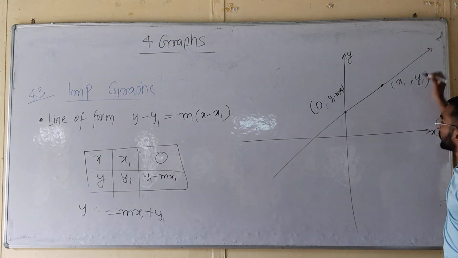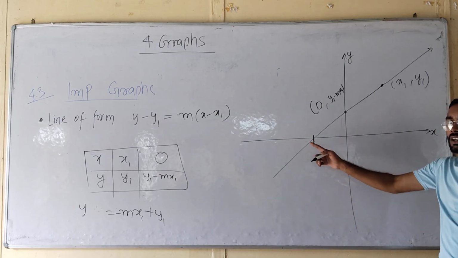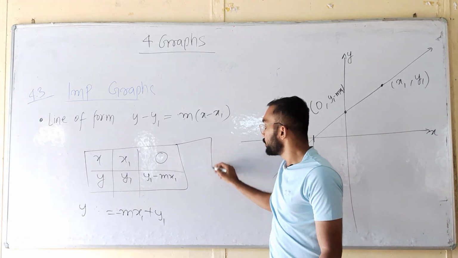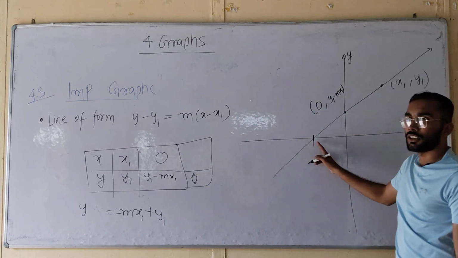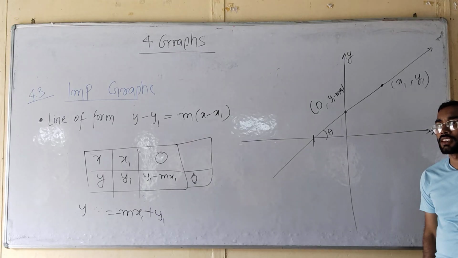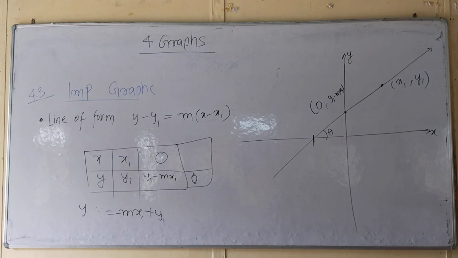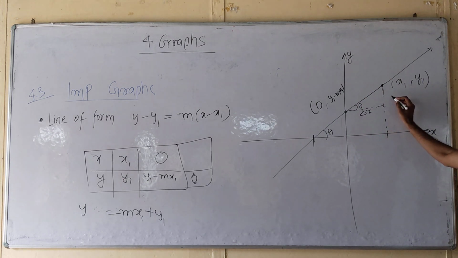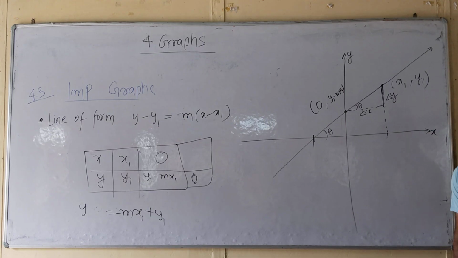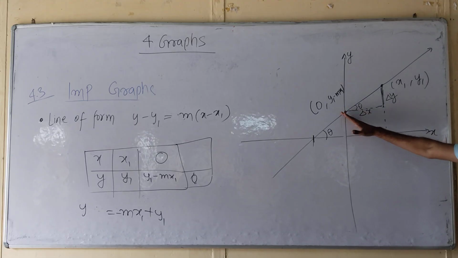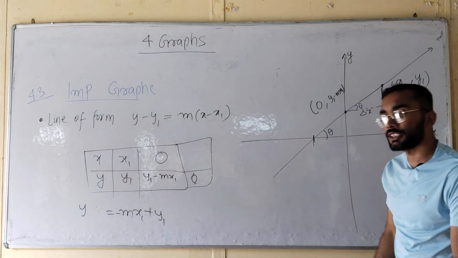and this is the equation of line. You can even determine this point. This point is when y equals 0. When you make y equal to 0, you will get the answer of this location and this theta. Now determine this value, tan theta or this. Now see, what can you use? You can use this triangle, this one. If I make this particular triangle, this angle will also be a theta, right? Now you can compute, find out this as change in x, and this much is change in y. Find out how much it is and determine the slope. I am going from this point to x1 comma y1 as the final point.